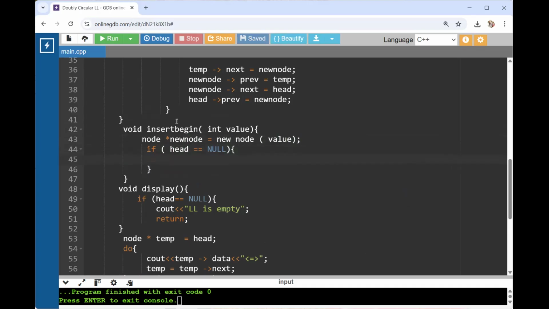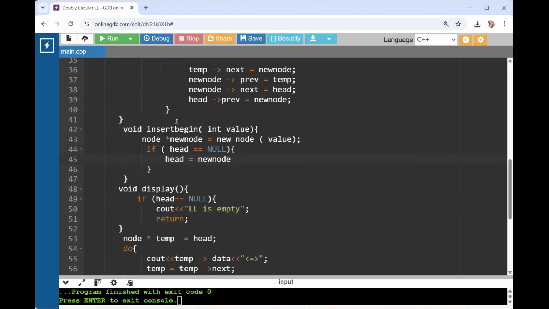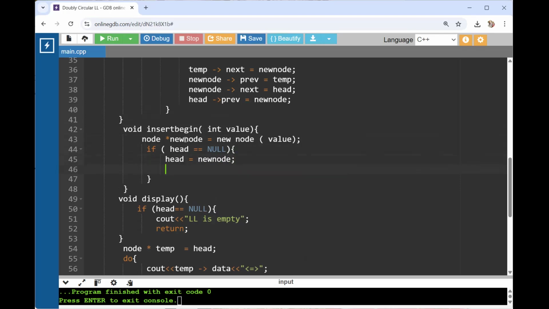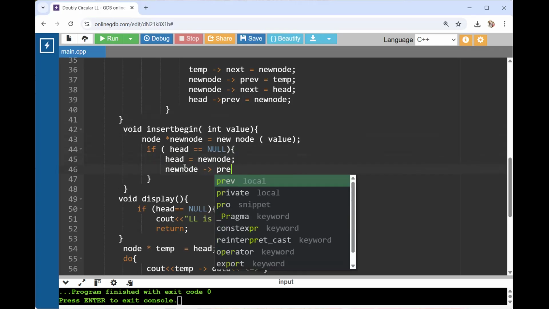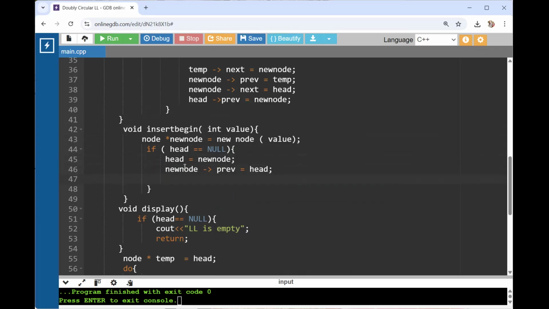So head now will get the value of the new node, whatever the new node name you have created. And the new node's previous will get the value of head, and the new node's next will also get the value of head. This is simple if the head is null.